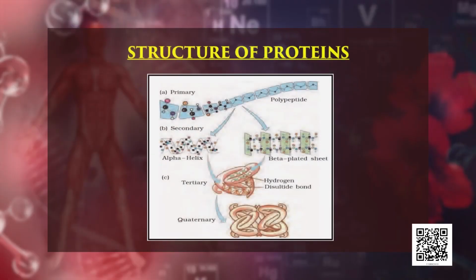Other regions of the protein thread are folded into other forms in what is called secondary structure. The two major secondary structures are alpha helices and beta structures. In the alpha helix, the polypeptide chain is spirally arranged in right-handed manner. The helix is stabilized by hydrogen bonds between oxygen of carboxyl group of one amino acid residue and amino group of next fourth amino acid residue.